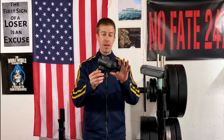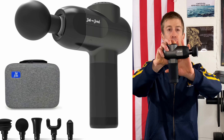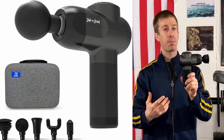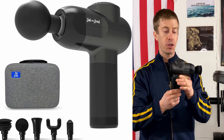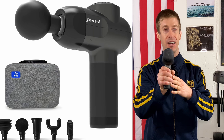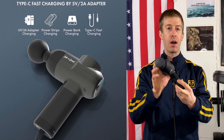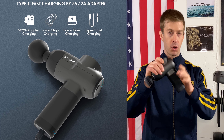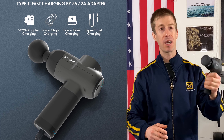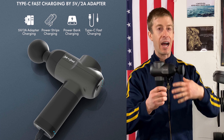The Bob and Brad Mini is absolutely super mini. Compare the size of my hand — it is super, super small. It comes in at 1.5 pounds, which is at least half a pound under some of the other Minis I've reviewed. In terms of grip and handle, this is by far the most comfortable. It has a neoprene outer shell to allow you to hold it without slipping, and it is super small and sleek so it just feels comfortable in the hand and does not get clunky or tiresome to use.